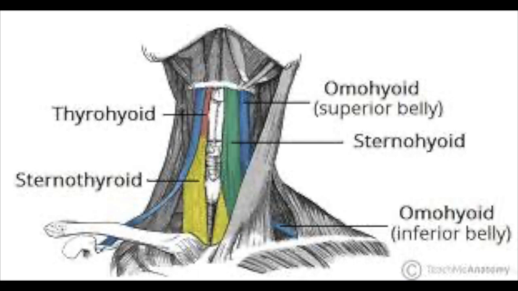A question also that may be asked is, what is the innervation of all of these? And that is the ansa cervicalis, which is comprised of what 4 nerves? That is C1, C2, C3, and C12. But one of those muscles is not innervated by the ansa. Which one is that one? That's the thyrohyoid. And that's innervated by just what? C1. Commonly asked question is, what is the difference between a barium swallow and a modified barium swallow study?